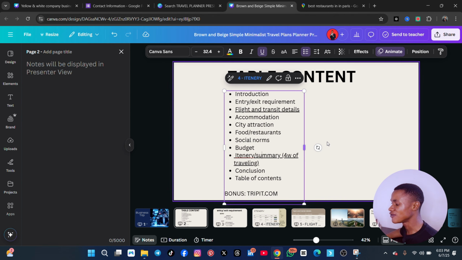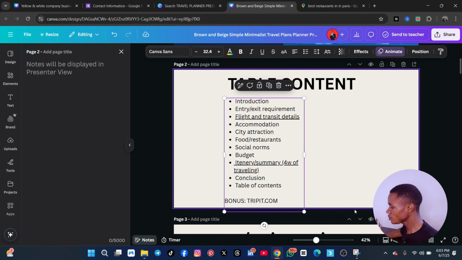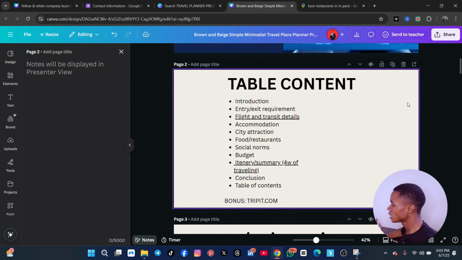All right, it's very important. It's going to take him directly to that particular page. Now let's go back to page and try that. Now let's say this is it and you want to go to flight. If I click on flight, it's going to take him. It's just that here we are still editing, that's why it will not work. But when they download it as a PDF format or you are sending a link, it will work. All right, so that is that for that.